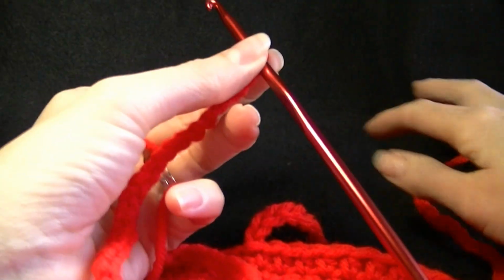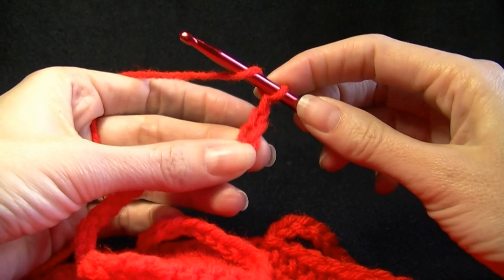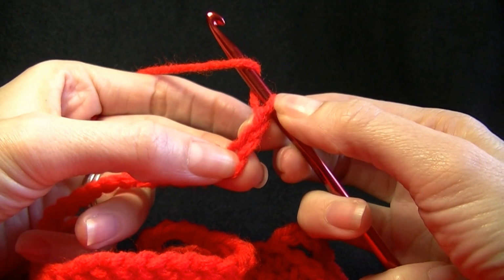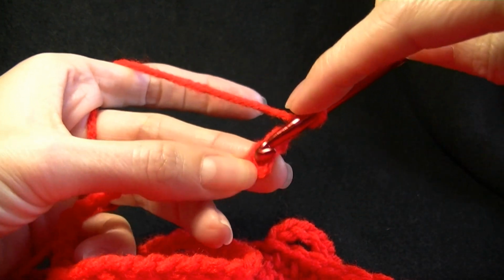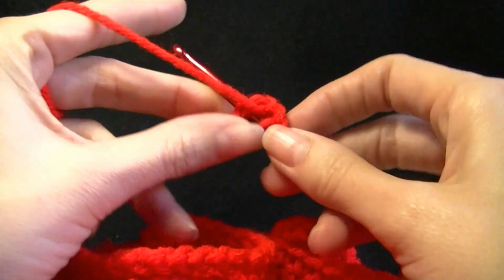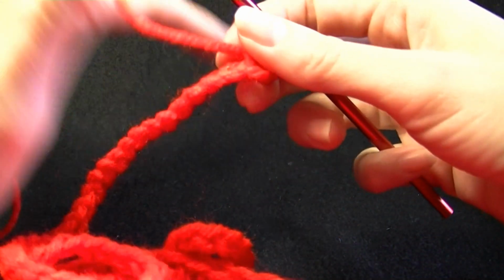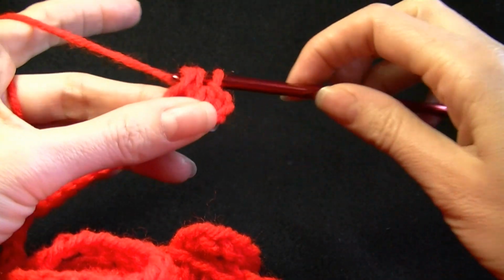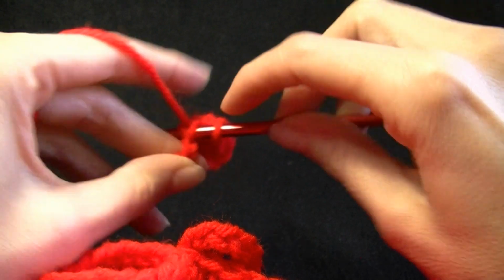What we're going to do is we're going to add 2 chains on the end. And we're going to half double crochet into the 3rd chain from the hook. This is the one that we don't count on our hook. This is the 1st, that's the 2nd, and that's the 3rd. So yarning over, going into that stitch, and working your half double crochet. If you work your chains differently to me, you're most welcome to do that way. So half double crochet in every chain across until we get back to the main section of the hat.